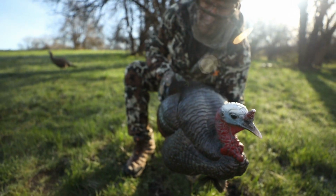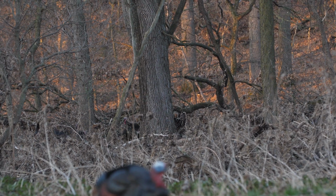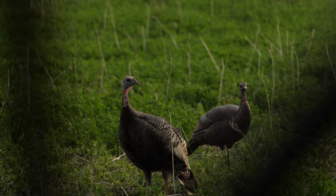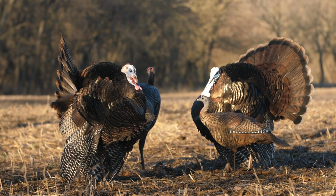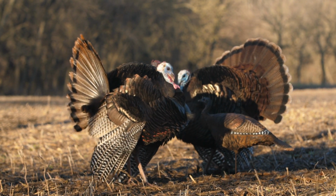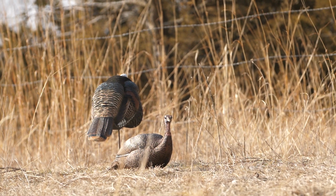Decoys. Decoys are a huge part of turkey hunting. There's hen decoys, Jake decoys, Tom decoys. Use them depending on the mood of the turkeys in the area. I would say early season, you have big groups of turkeys, put a big group of decoys out. Later season, when the turkeys have been hunted a while, maybe a single hen will do. But if you know you have some dominant turkeys in the area, put a jake there with a hen, maybe a hen sitting down behind a jake kind of thing. So a Tom sees that and might be like, what the heck? I'm gonna go beat him up kind of thing. That's our best setup. That's the setup that Thomas and I have killed the most birds with. Jake with a hen decoy.